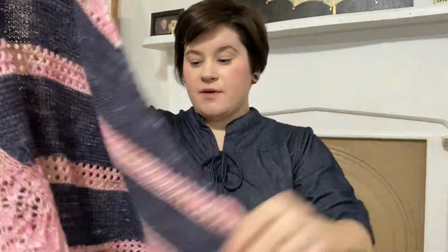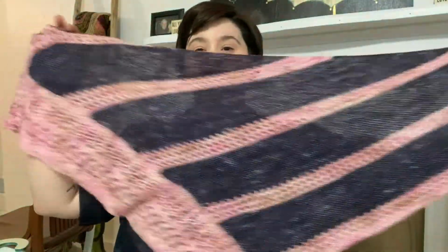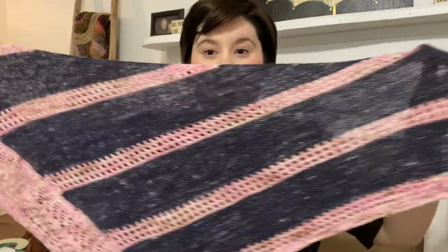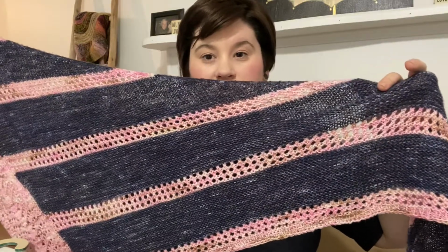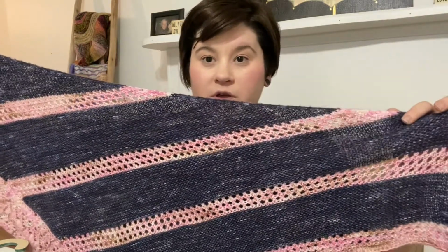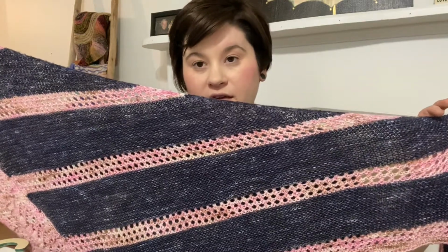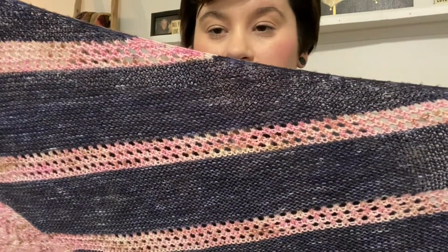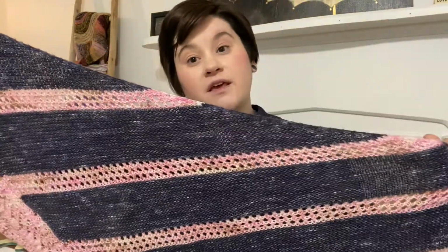Today I'm going to talk about some finished objects that I have. I'm going to start with something I had last week, which is a dash of Alchemy. And I finished this in about 6 or 7 days. So it turned out really, really nice. It smells really good. I used some patchouli wool wash on it. It was really fun. I used Toad Hollow yarns. The pink is Hagrid's Umbrella, and the blue navy color is Dementor's Kiss from them.